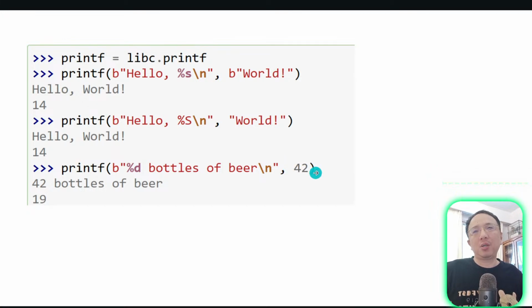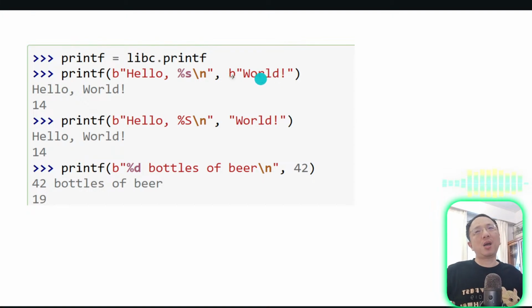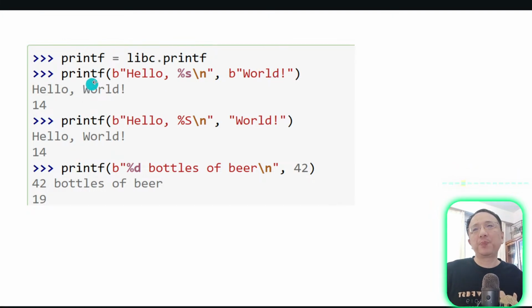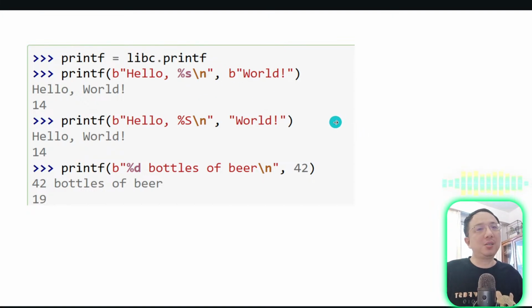It is an integer. The way that printf knows this is an integer is from this percentage symbol. The D stands for digit, so it knows it is a number. S stands for string, and there is a capital and lowercase S to indicate different types of string. So it knows this parameter is a string. Otherwise, because it has no type, it's more like a pointer right here. So the printf, I mean, in a C function, it does not know what the type is at compile time. It's not that smart.